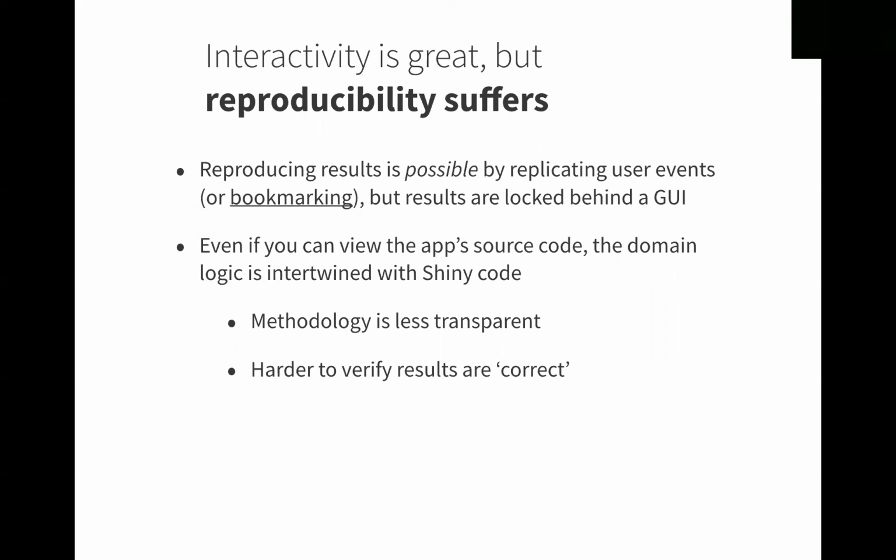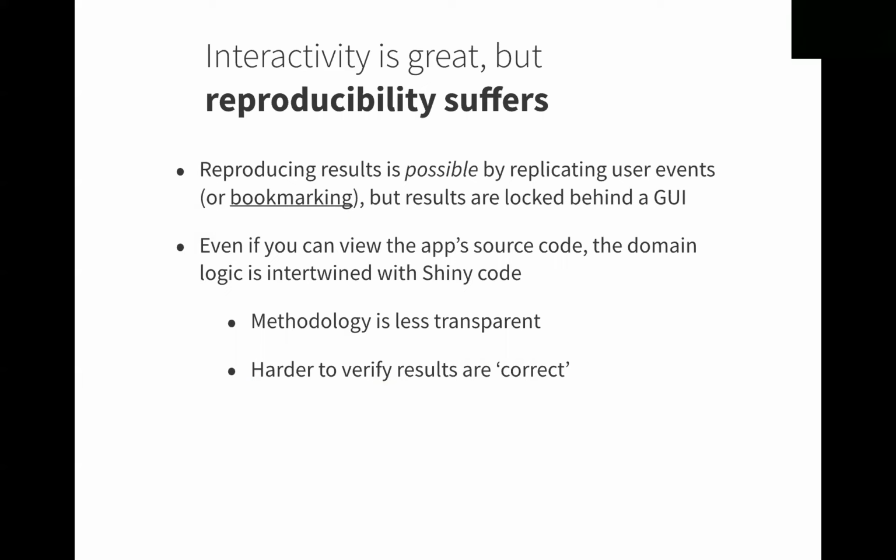Up until this point, we've basically had two options if we wanted to reproduce results in Shiny. Say you have your Shiny app and you find your variable of interest and that generates the histogram. Really, the only way to reproduce that result is to go into the Shiny app and replicate whatever events got you to that point.